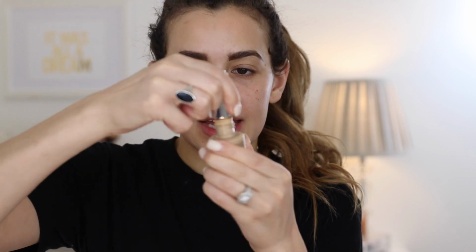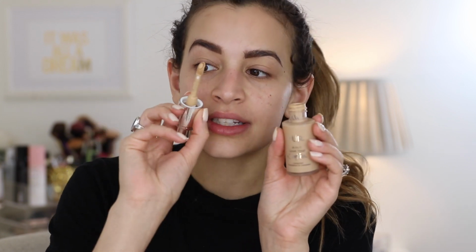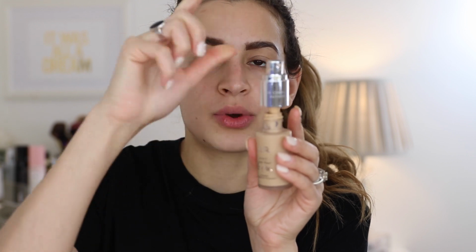And then I'm also really into this bottle because it's a regular pump bottle, and it's a foundation and concealer in one. And then if you unscrew it, it has a regular doe foot foundation applicator, and then there's a hole right through the center, and that's where the foundation comes out when you go to pump the foundation. So if you like to apply your foundation like this, I've tried it like this, and I also use the pump as well. On days that I don't want to use a brush, then I will just apply the foundation all over my face with the applicator. So I thought that was pretty cool because different people have different preferences on how to apply their foundation. And I know I even have different preferences depending on how much coverage I want or what I'm gonna use to blend out my foundation.